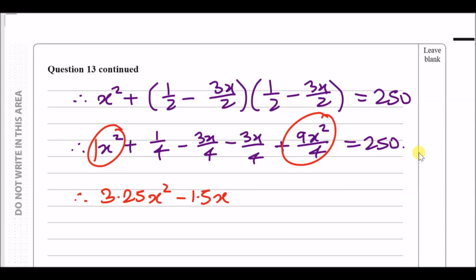Let's make it equal to 0. So we're going to subtract 250 across, so it goes on the left. And you should get minus 249.75. You might get something similar or smaller. If it's proportionally the same, then it's all good. But at this stage, we're going to keep it as it is.